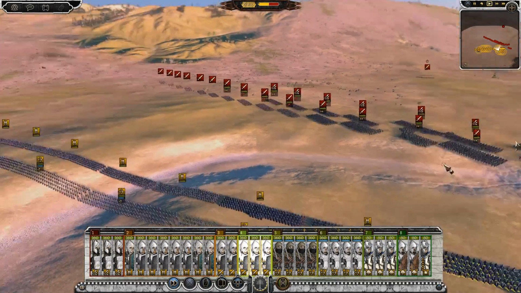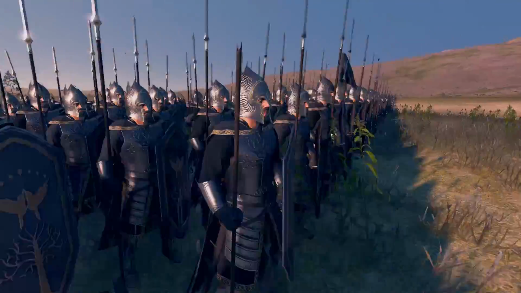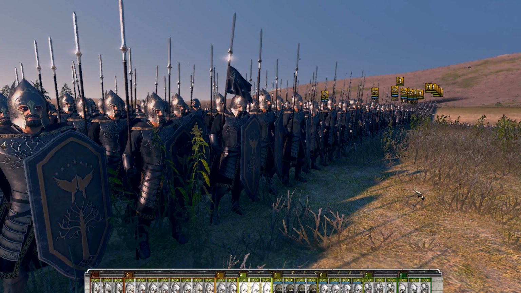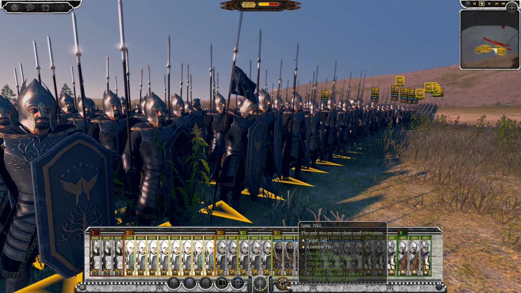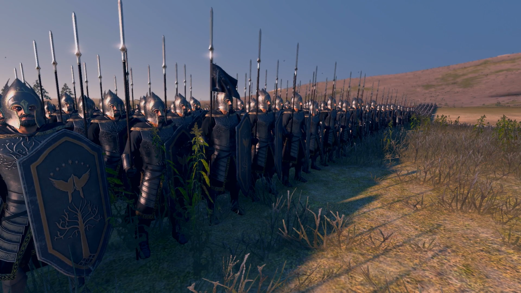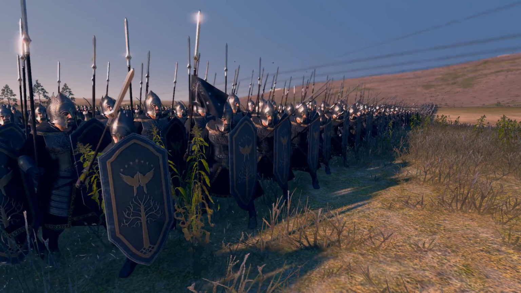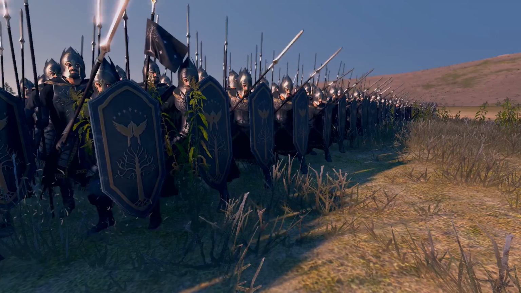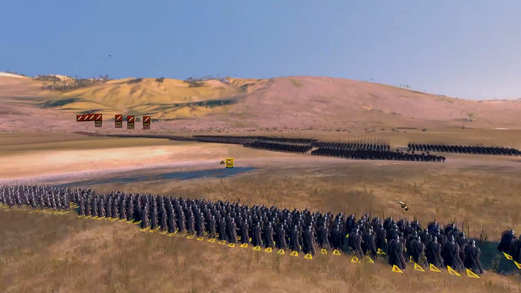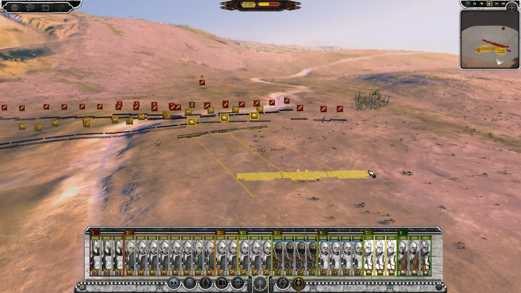Let's pull these guys back, although we can totally get a cool slow-mo of, it would help if I remembered which key they were. These guys doing shield wall. Here they come. Right. Let's hit play, because I need to do something with my cavalry here.